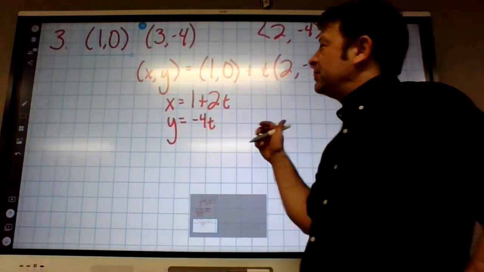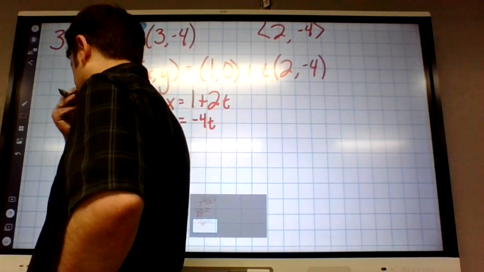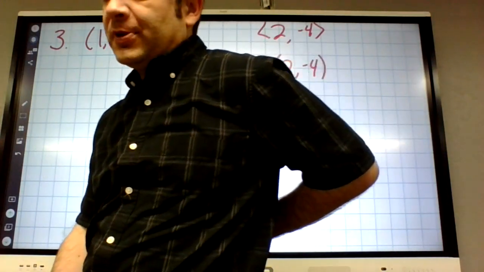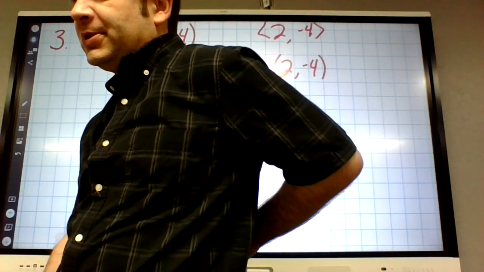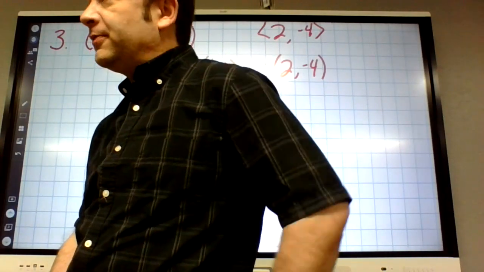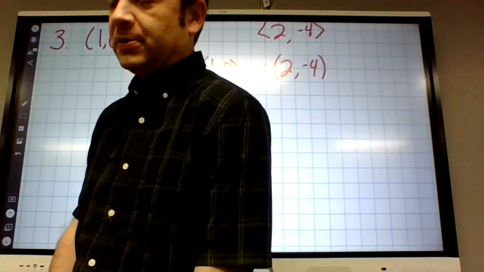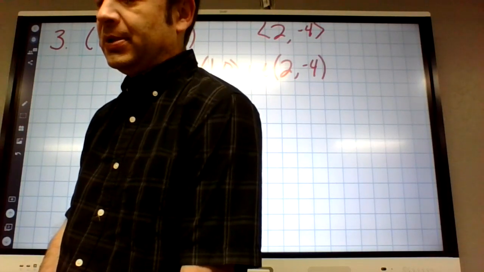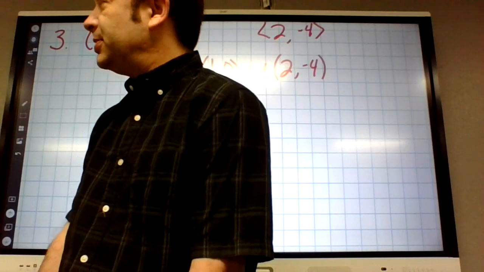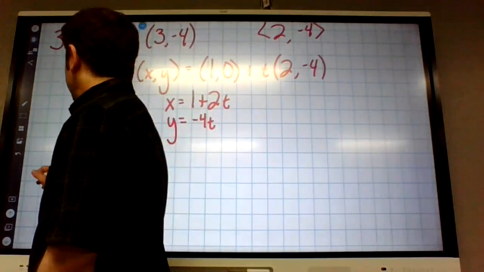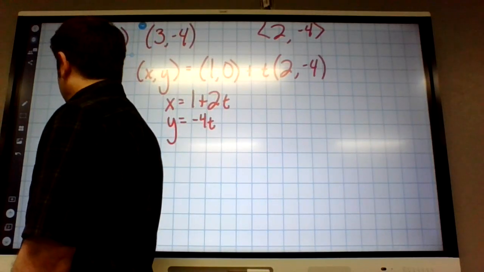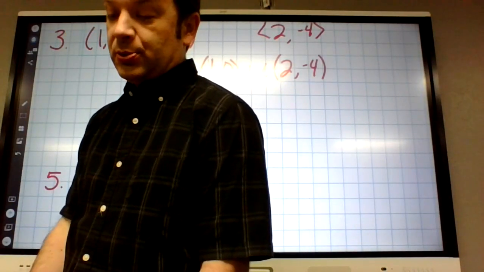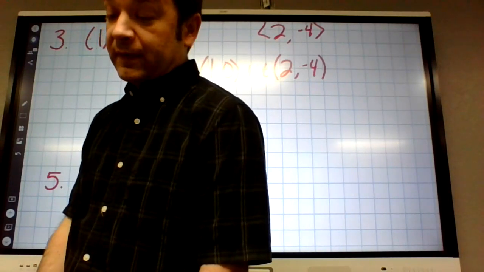All right. Number 2, it says the x-intercept is 4. If the x-intercept is 4, what point is that on the graph? 4, 0. And the y-intercept is -3, so that would be 0, -3. So you can use those 2 points just like we did on number 3. Find a vector that would move between those 2 points to set it up. Okay, number 5.